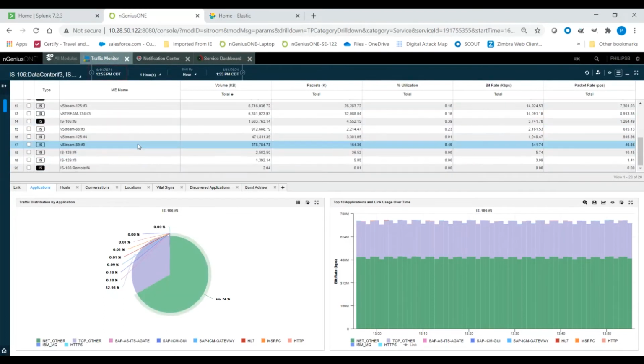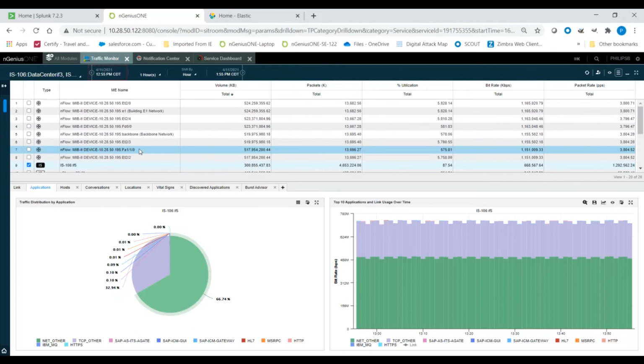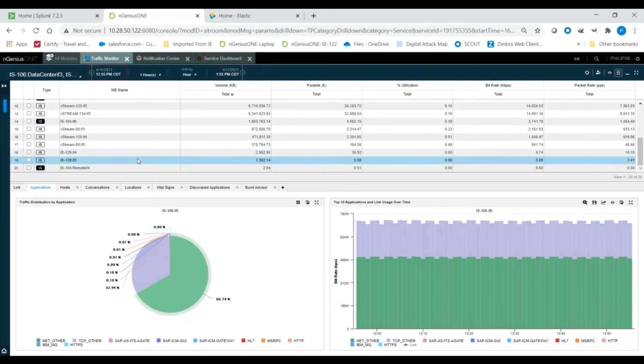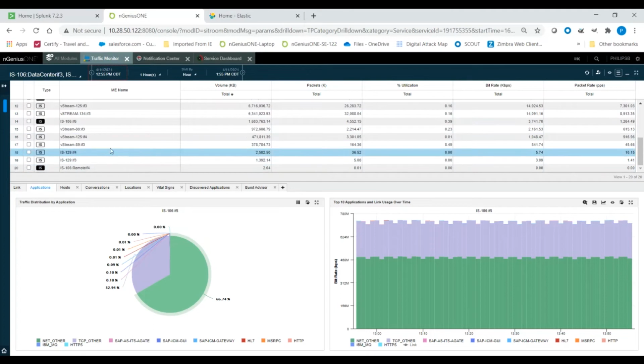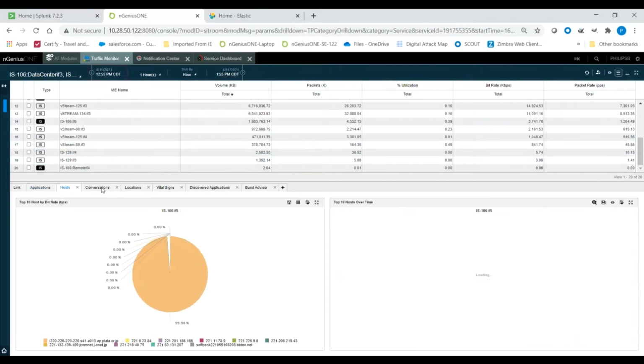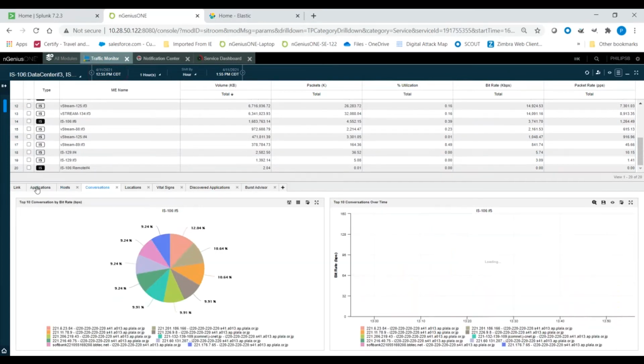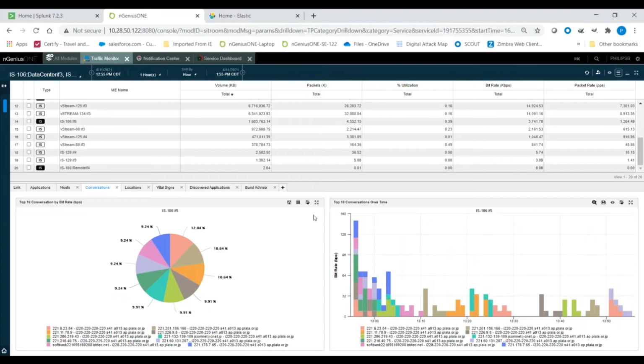I've got a variety of different devices in here. I've got vStreams, I've got regular physical InfiniStreams, I've got some NetFlow devices. I think I've got a UC collector in here. I've got a variety of different things. And these things are seeing a bunch of different hosts, different conversations, applications, and a variety of VLANs and VXLAN tags and QoS buckets and really you name it.